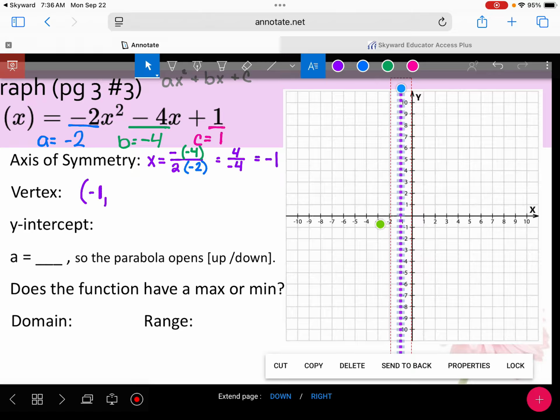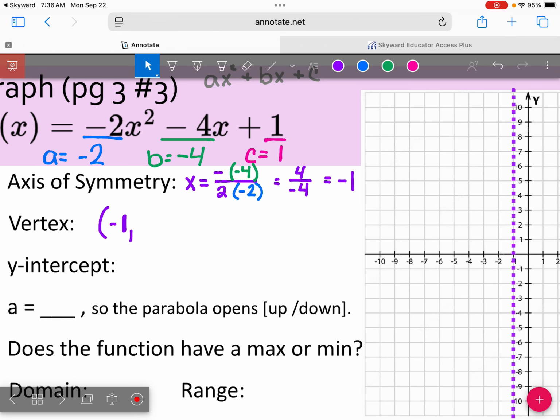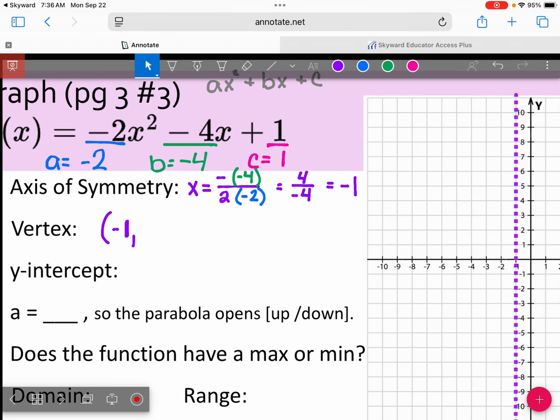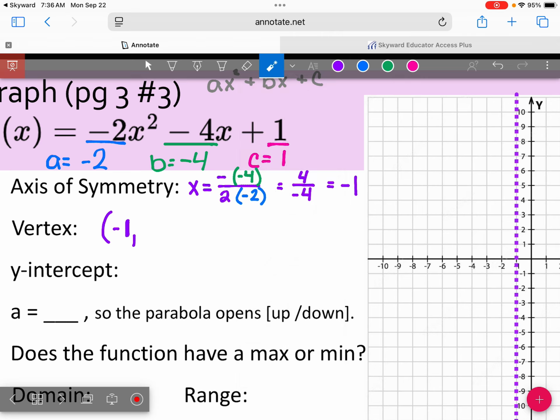So to find the y value of our vertex, we're going to take the fact that we know our x is -1. I have my equation that's supposed to tell me y. We're going to plug this in. So we're going to take our -1 and substitute it into that equation. And this is one of those times when it probably will be handy to use our calculator, because I don't want to have to do it by hand. Just need to be able to see my equation.